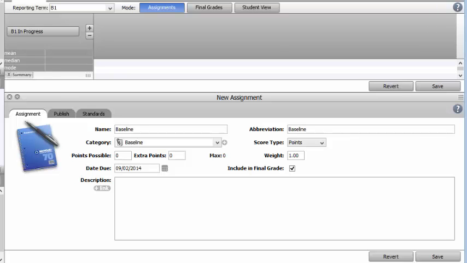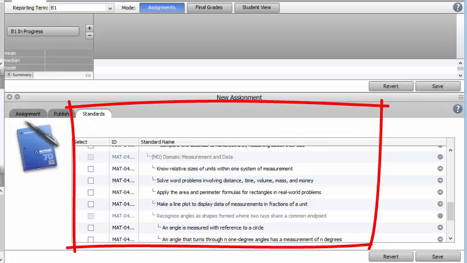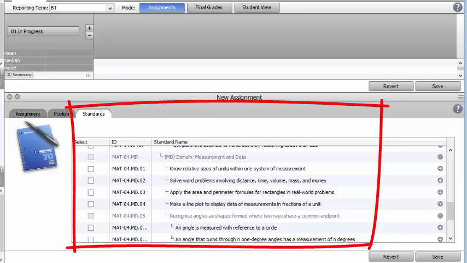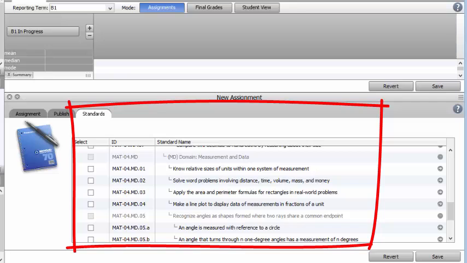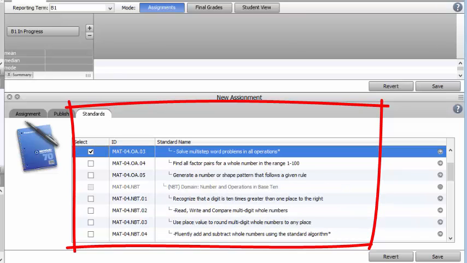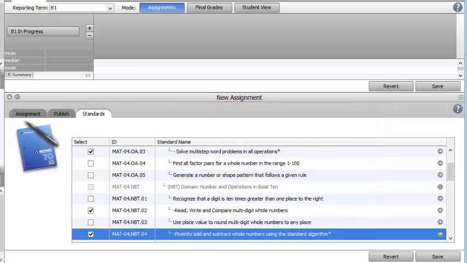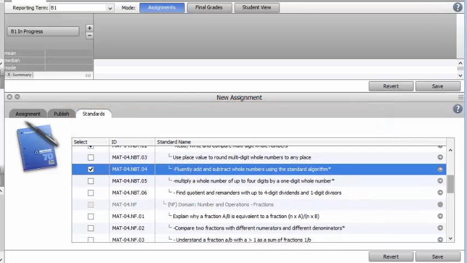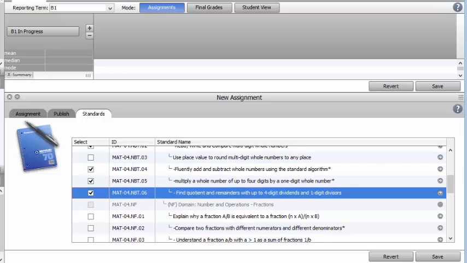And now I can pick the standards that I'm going to assess. Your identifiers, if you can't read them, you can expand that window so you can see them. But remember, our prioritized standards will start with hyphens in front of their names. So you find your ones with the hyphens, and then you can scroll down your list and slowly add them to your baseline, even if you're not going to score it, that way you don't have to add it later.